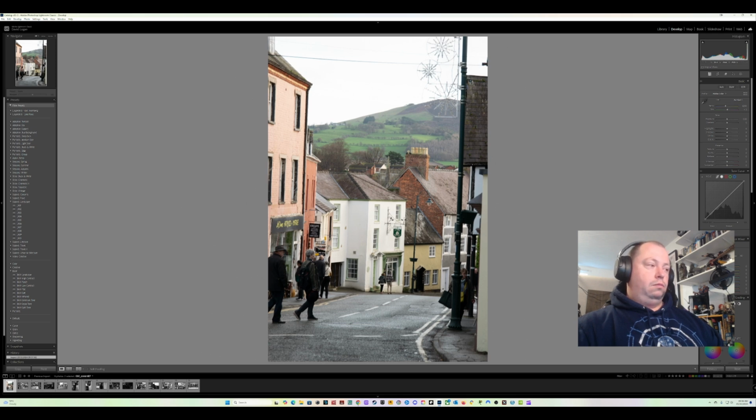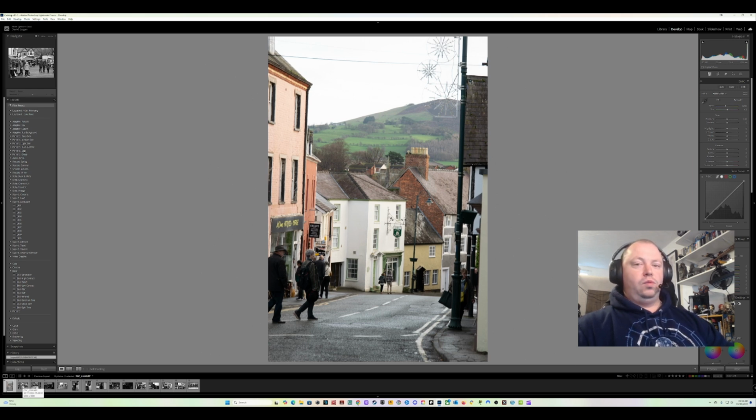So to flag for used, or to flag as discarded, one I don't want, you press X. I'm going to reject that, X to reject it, and then give it a rating of 1. You don't necessarily need to do that if you're rejecting the photo.